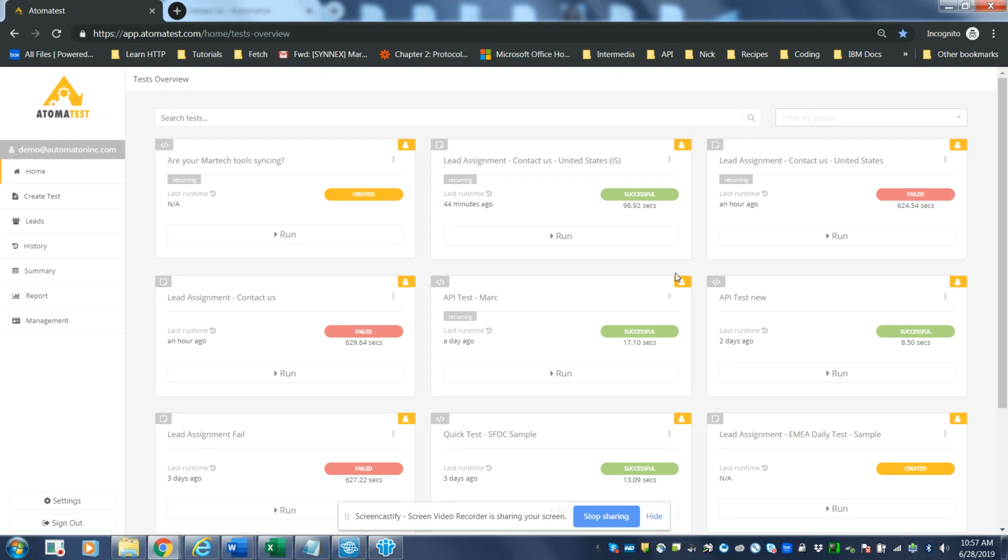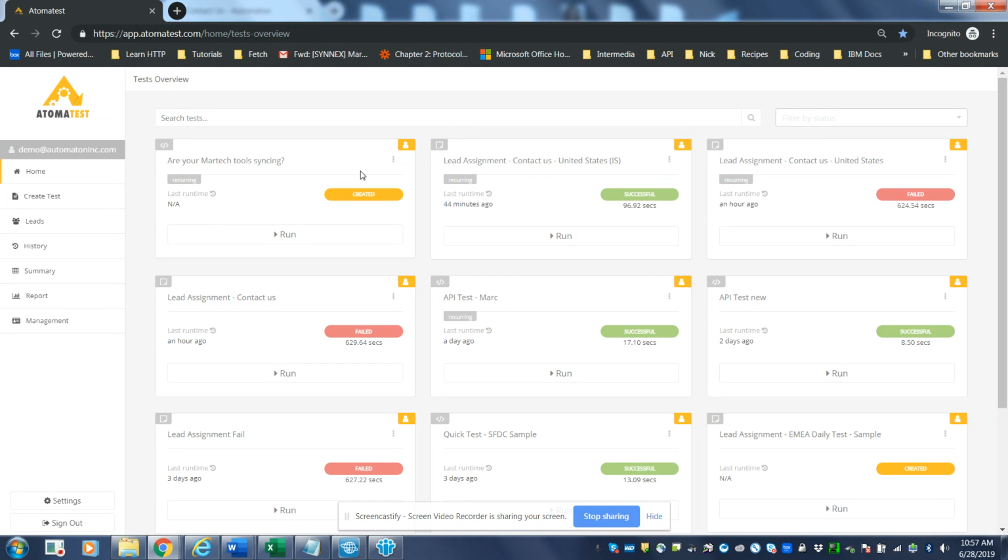One issue that we run across with why leads are not being assigned to sales or getting to Salesforce is a bad sync between Marketo and Salesforce. So, how do we test that on a consistent basis and ensure that we aren't getting leads caught in queues where they're not routing to the right team?